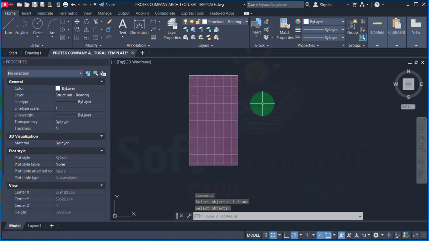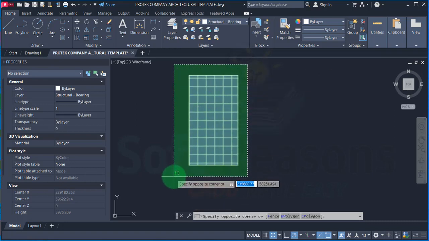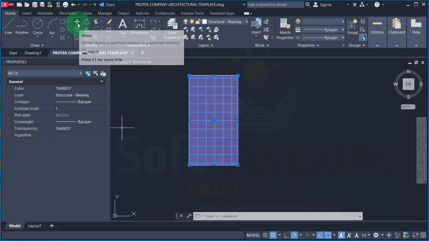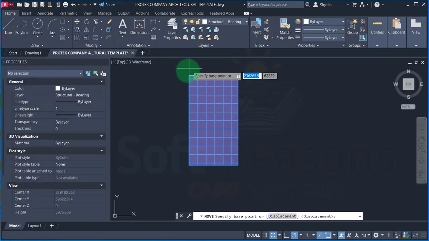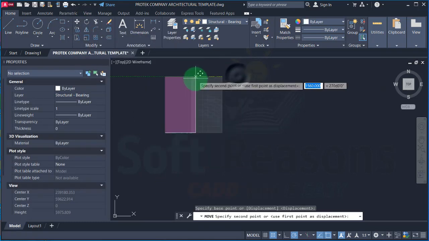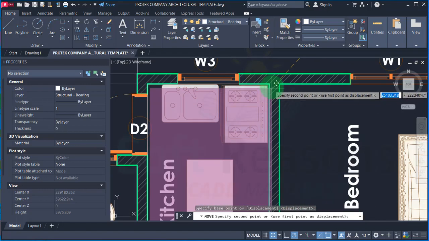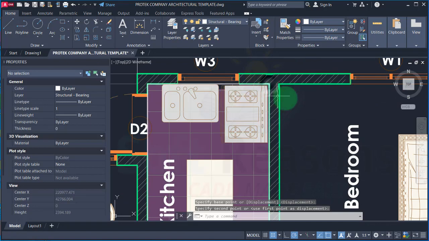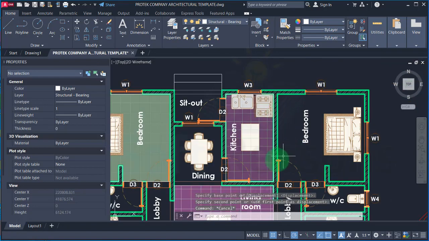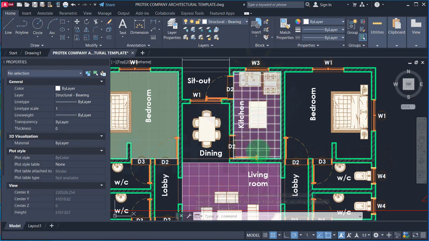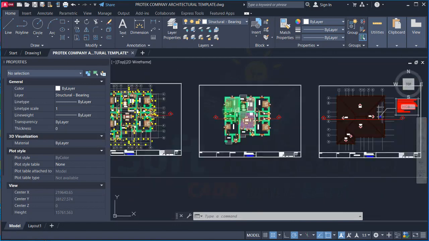All right, so now you have to just highlight all of these objects and then click on move. All right, pick the base point. I will take care to be my base point. Pick it there and take it right to the kitchen just like this and place it here. All right, and then you will have something of this kind. So this is how I got all of this. This is how you can create a tiling provisions, okay, for your house plan of this kind.